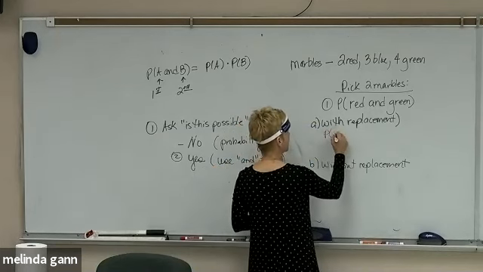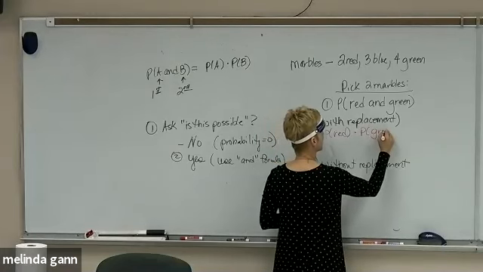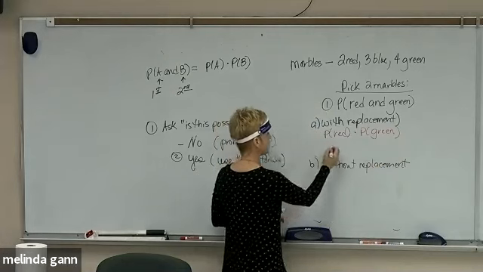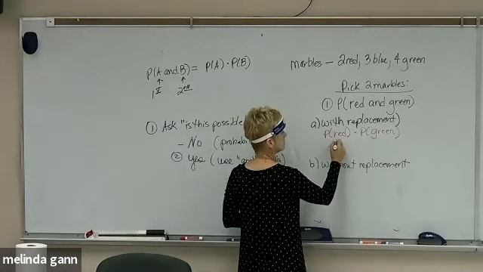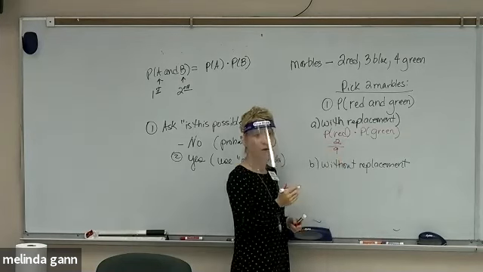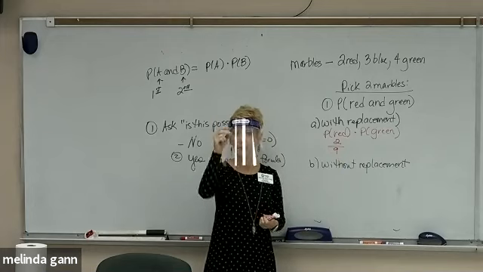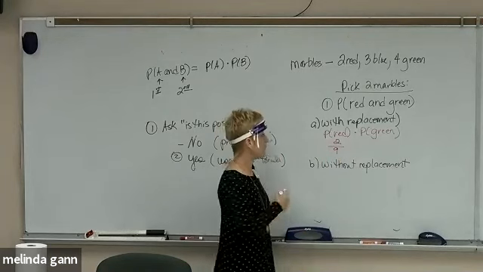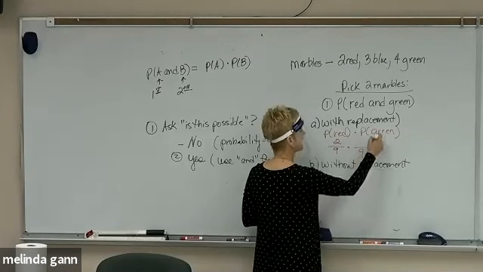I'm going to do the probability that I get red the first time times the probability that I get green the second time. So what's the chance on the first pick that you got red? What did y'all have? 2 out of 9? Now, I'm assuming the marble is red. Now, what am I doing with this red marble? I'm putting it back in the bag. So when I go back in the bag, how many marbles are in the bag? 9. How many of those are green?